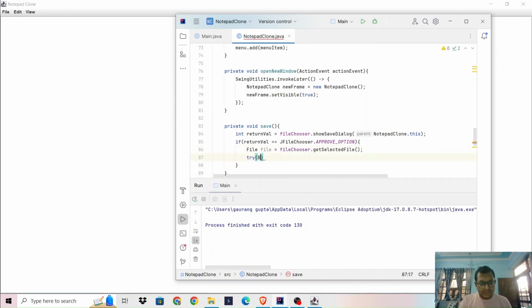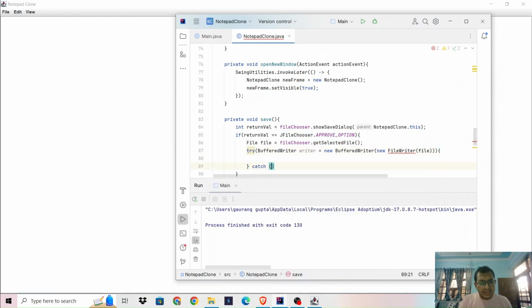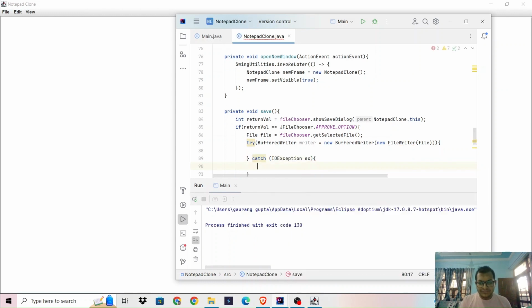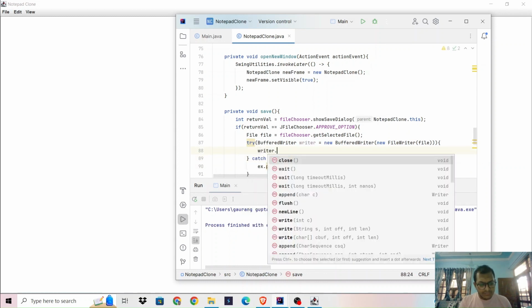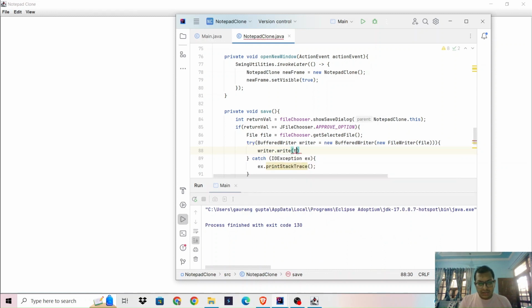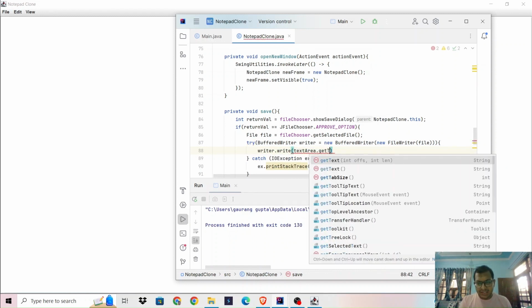Then we will try with buffered writer. Buffered writer will be new buffered writer, new file writer and file. Then brackets will be opened and we will catch our errors, which will be IO exception ex, ex dot print stack trace. And here we will do writer dot write text area dot get text.